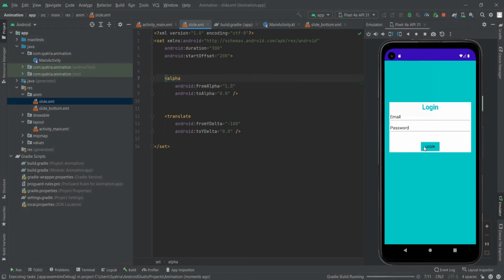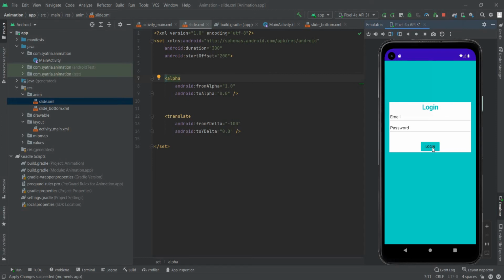The button will appear, and after that it will disappear, from appear to disappear.